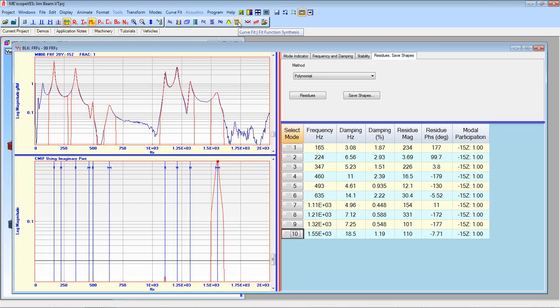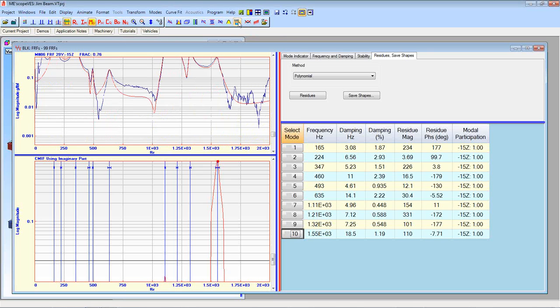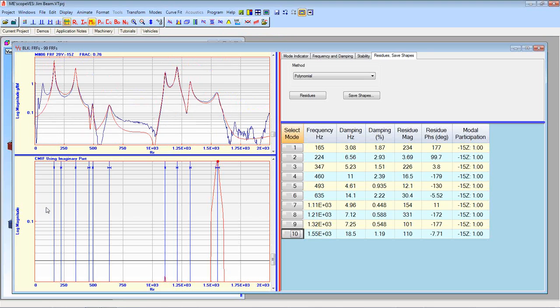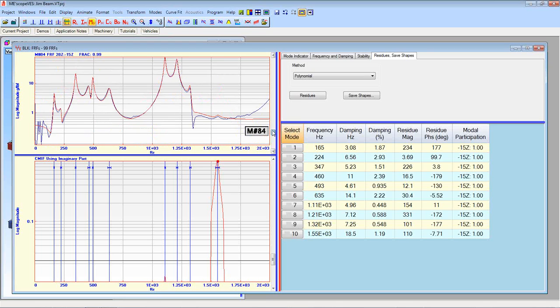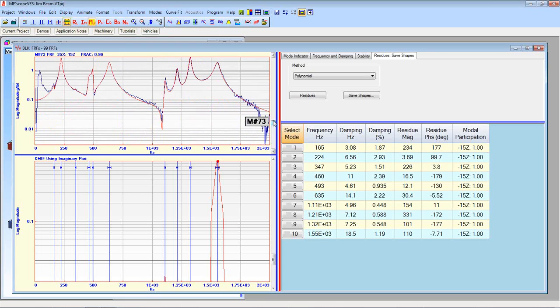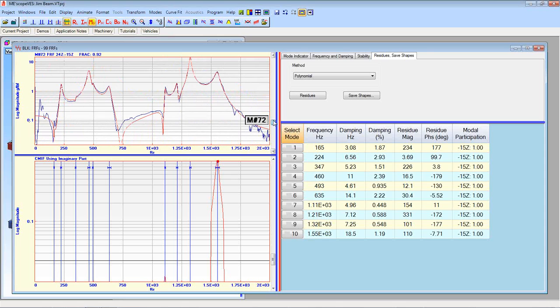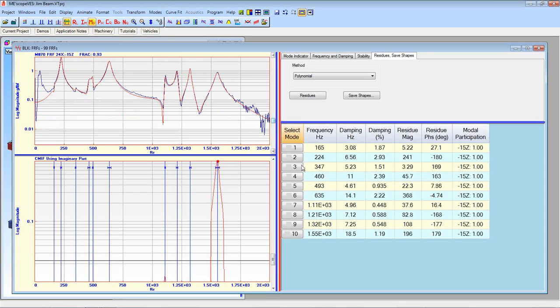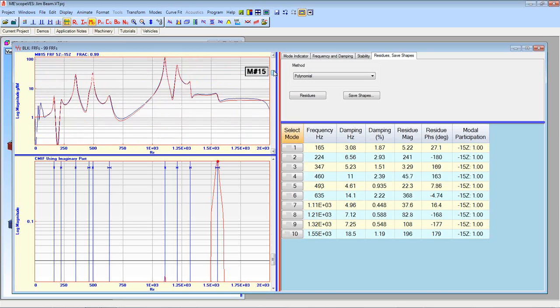So what that's going to do is build a fit function. And it went right off the screen. So there it is. I had to hit this maximize to get it back in the view. There is my reconstructed fit function using the modal parameters over here in the spreadsheet. So you can see that that's a pretty good result also.